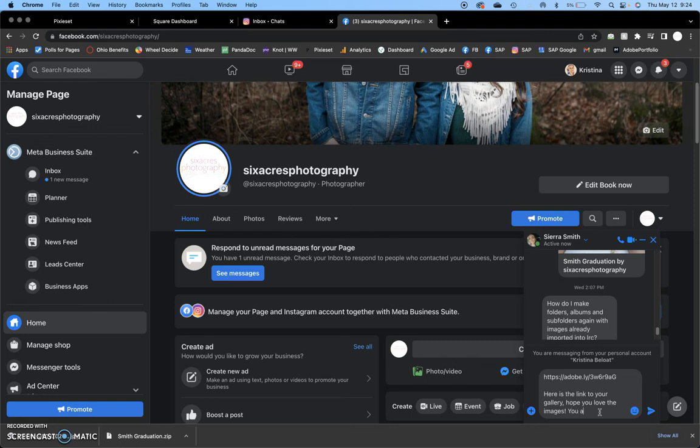You can download all of these at once from a computer, but if you are on a mobile device, you can only download one at a time. If you have questions, let me know.